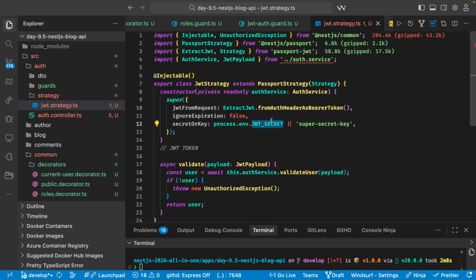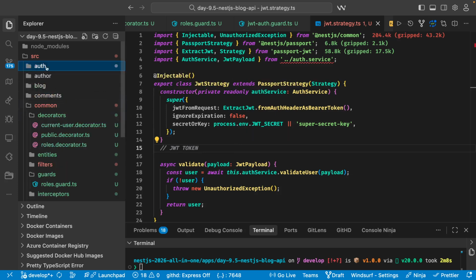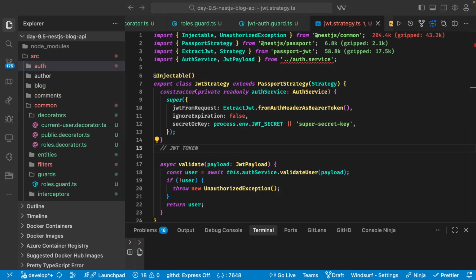We are going to pass the same secret here, which we are using to create a token. So first, this is the second step, validating the token once the token is being passed. First, let's talk about auth service. There we are going to enable how we are generating the token, and how we are validating the username and password once the user is entering. Before that, we can just add a login and register DTO inside auth.